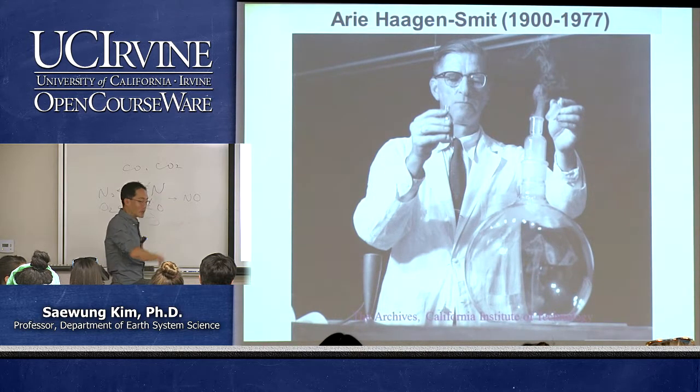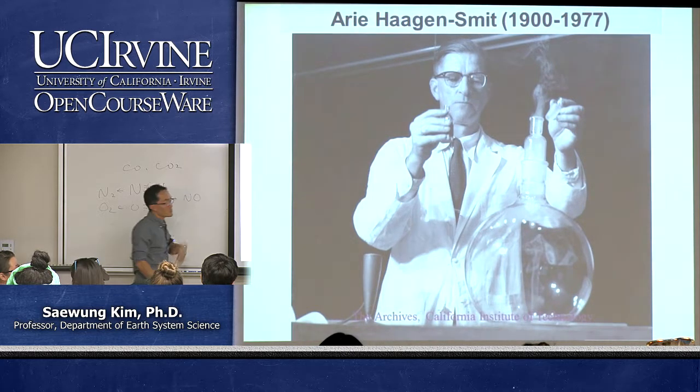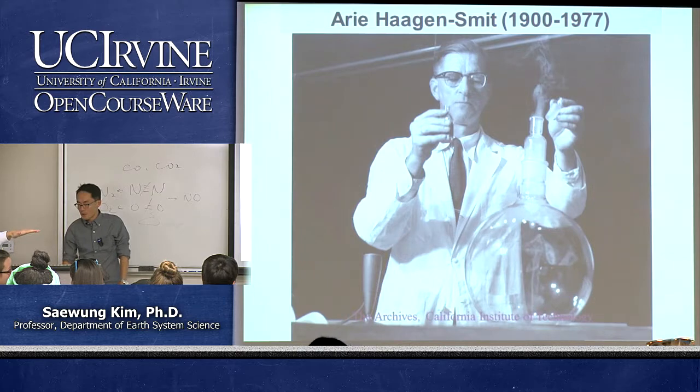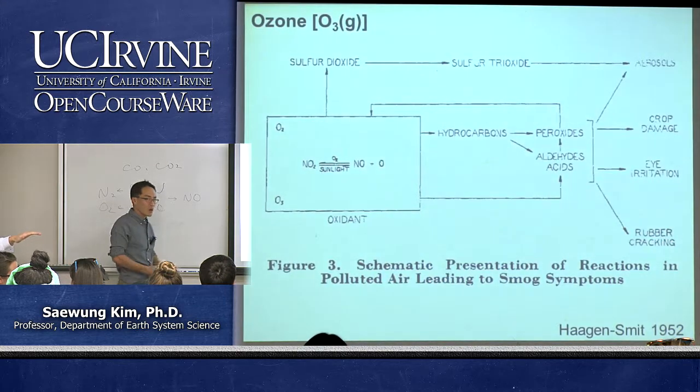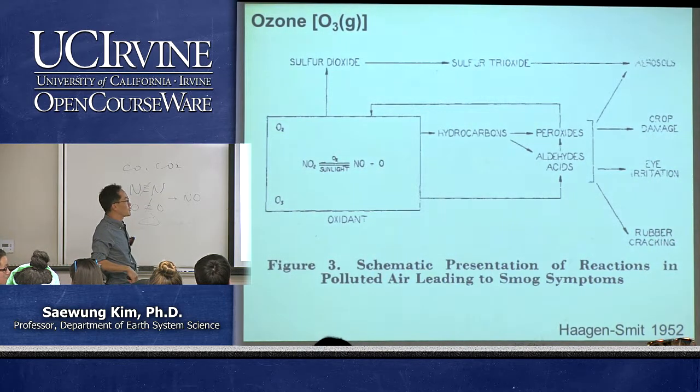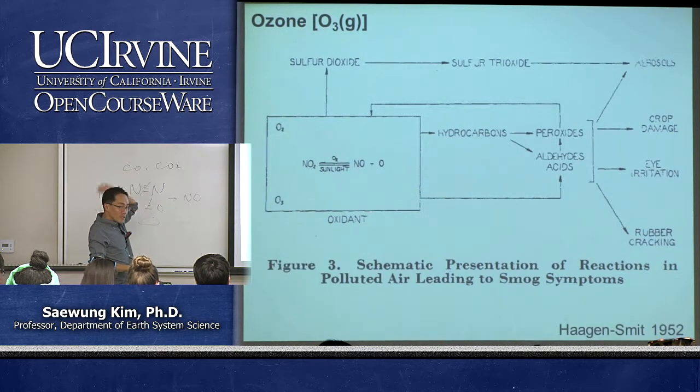The problem that mostly caused all the air pollution in Los Angeles at that time was ozone. I talked about it three or four times, I think, during the past few lectures of this course. So ozone is a good thing if it is on top of the atmosphere, in the stratosphere, somewhere between 20 to 50 kilometers. But it's a bad thing if you breathe it, right?